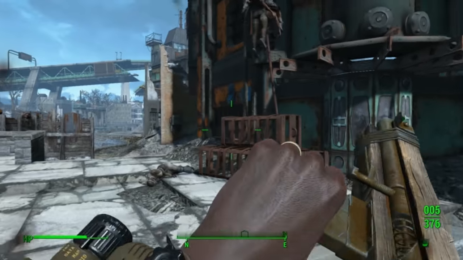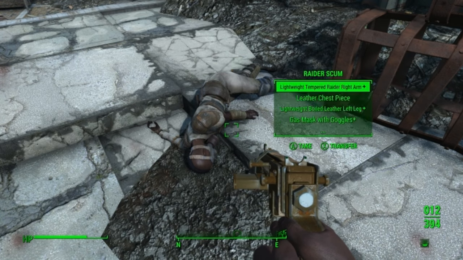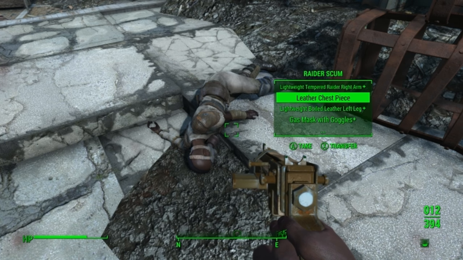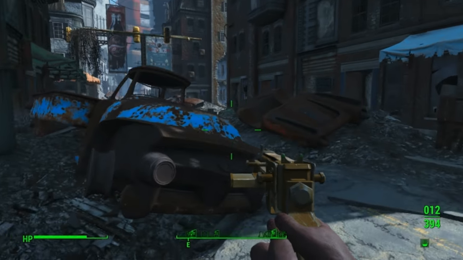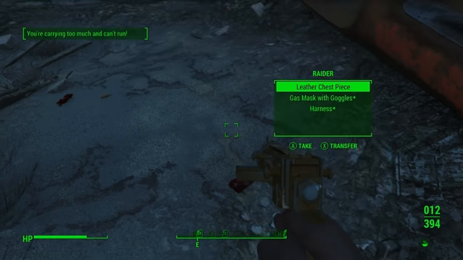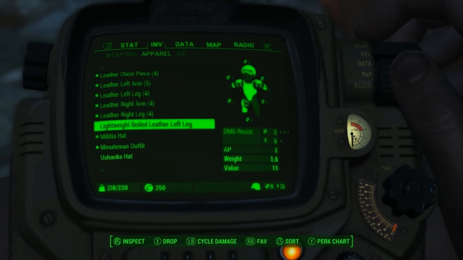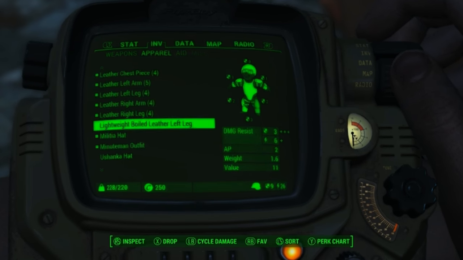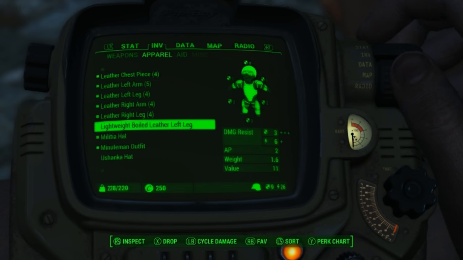Reminds me of that scene in Deadpool. Okay. Leather. Yeah, any leather gear. Generally, any gear that's made of leather is probably going to be the right thing for me right now. Like, right now, leather left leg is 2 general armor, 5 electric. This is 3 and 6.